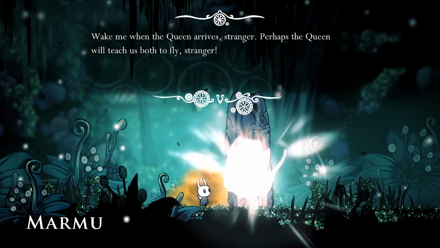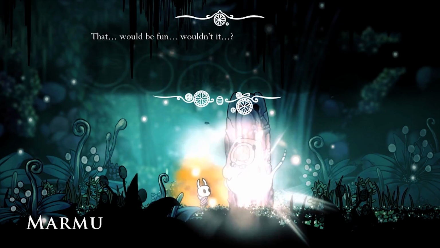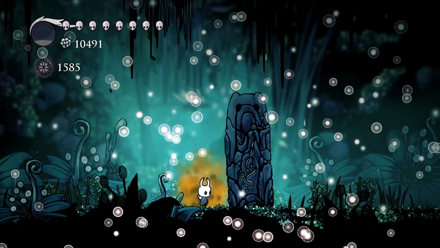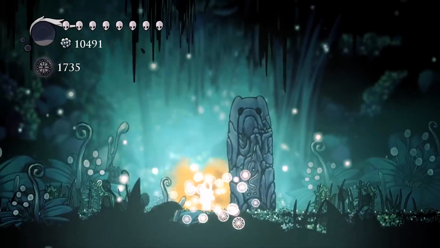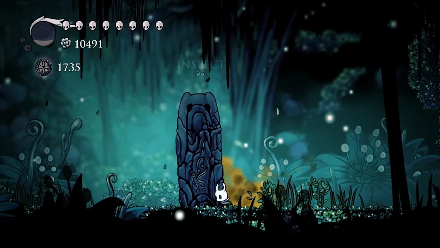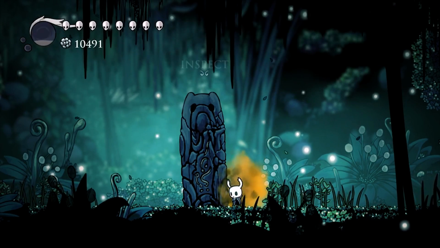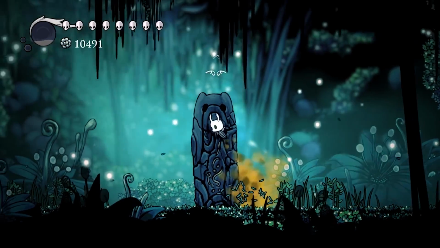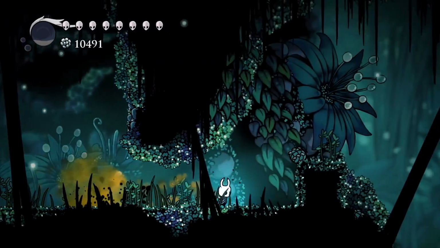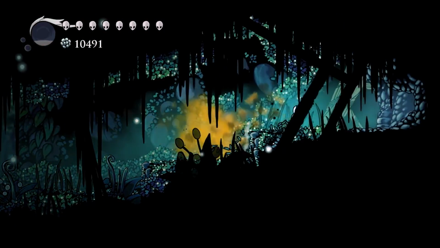You are like the dog, the pet, Mamu of the queen. That would be fun, wouldn't it? You cutie. He just wanted to play. Damn, 1700. Not bad. Protector of root and leaf. We honor you. He was strong, so he did defend the gardens. But ultimately, he was just a companion for the queen. He was just a little cute dog type character that loved the queen, and I would assume the queen loved him.